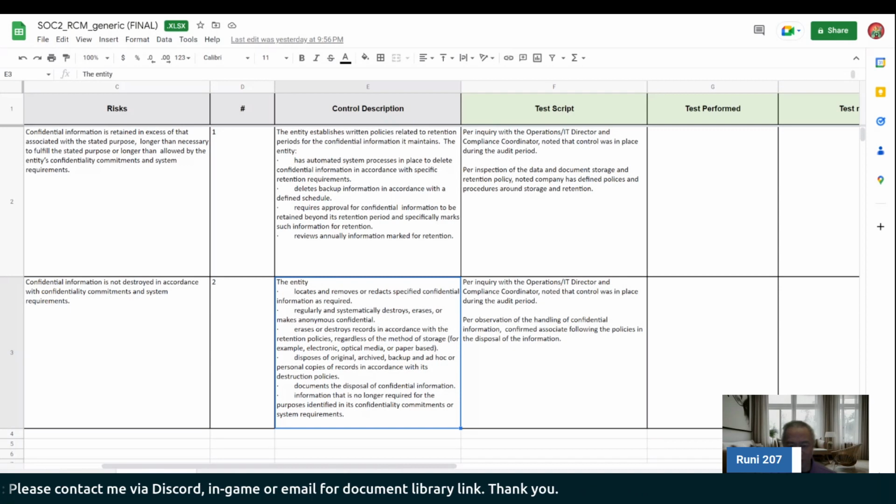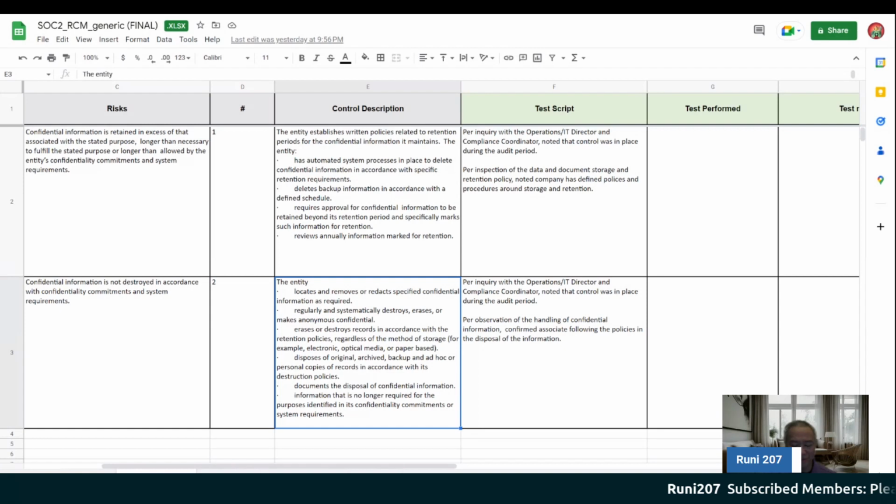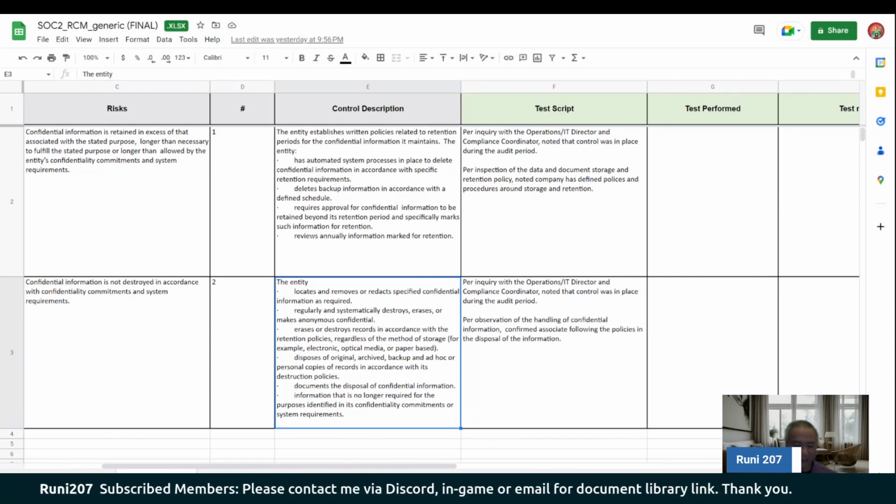It disposes of the original archive, backups, and any ad hoc or personal copies of records in accordance with the destruction policy. It documents the disposal of confidential information that is no longer required for the purposes identified in its confidentiality commitments or systems of record.